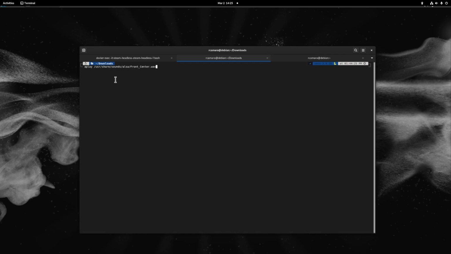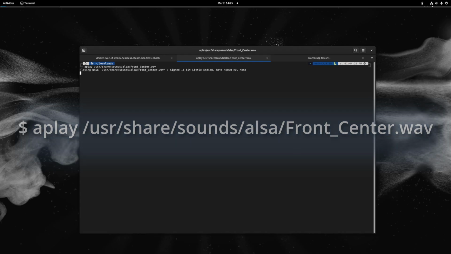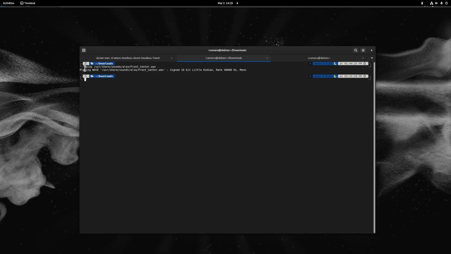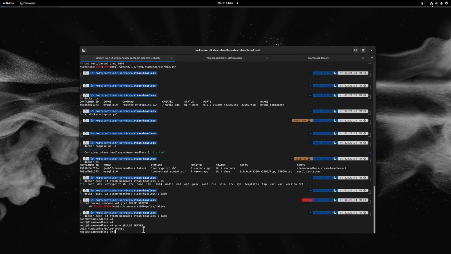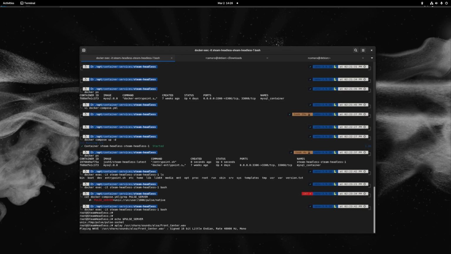This should play because I'm running inside my host machine. Front, center. Okay, but if we execute this command inside a container, remember PULSE_SERVER is pointing to the wrong one. So let's play. Nothing happens, right? See, there's no audio. We didn't hear it. That's why when I was using Steam the other day, there was no sound.